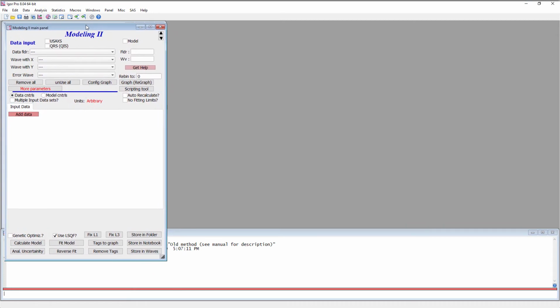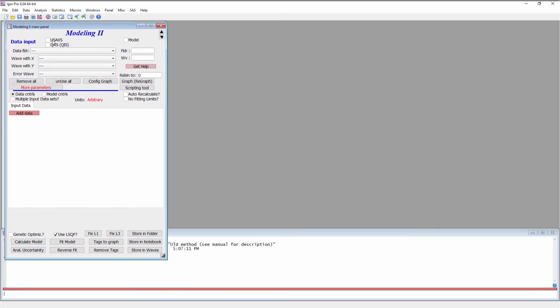And here is my modeling package. Now, instead of having QSEX data or QRS data, I can actually select here that I have a model data. I want to do a model. And it gives me Qmin, Qmax. You can change those. I found out that it would be better to have maybe 300 points. You actually want to have a log Q stepping over this range of Qs. Keep in mind, there's a huge range of Qs. This is basically a USAXS range of Qs.